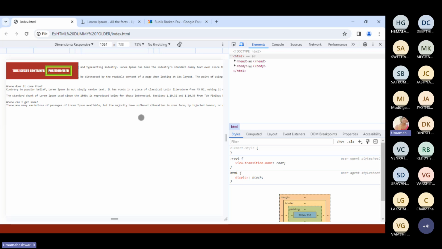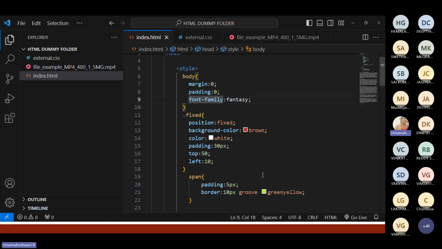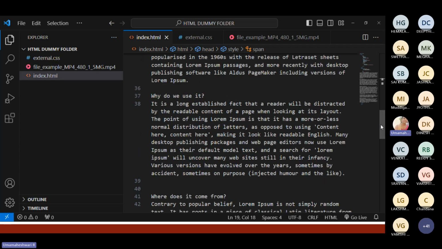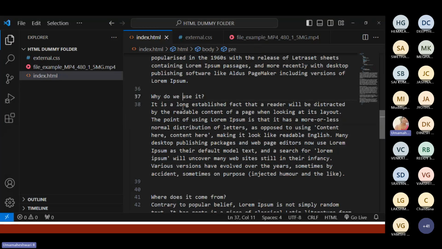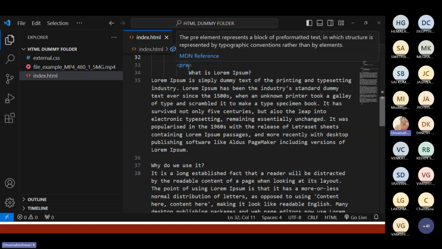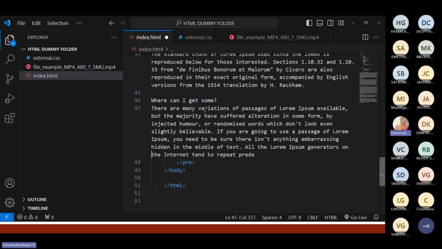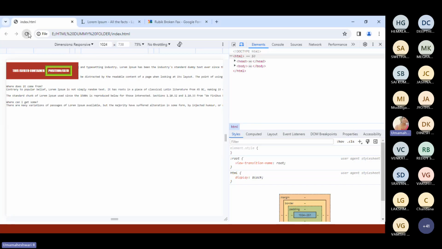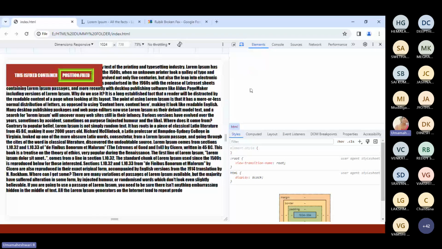Okay, so I think we can add some more content. Let me change it to a paragraph. Okay, so let me close this.